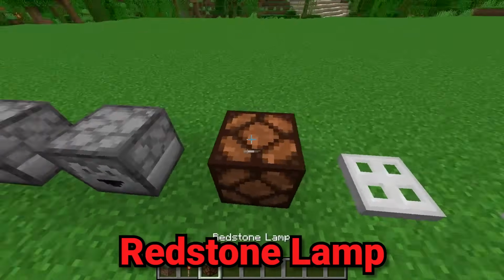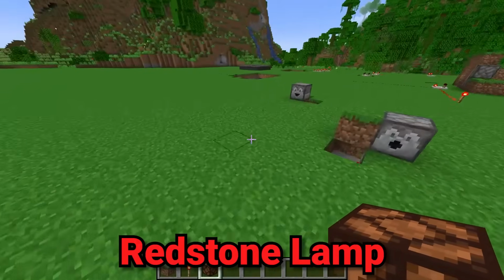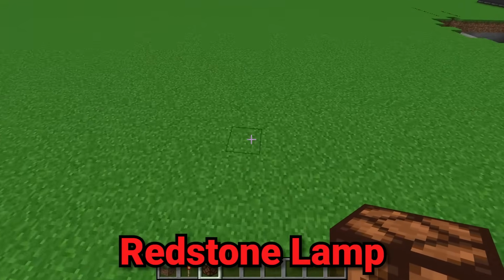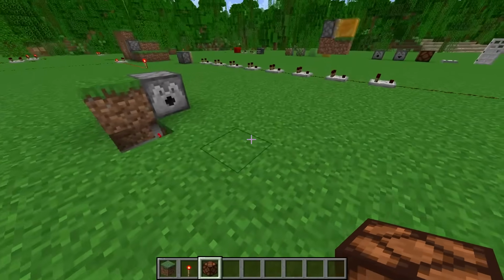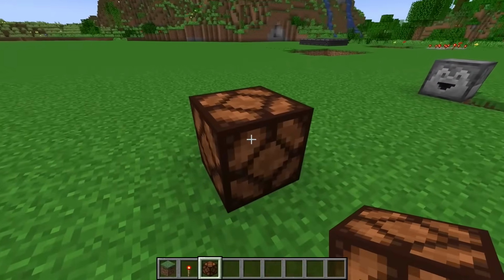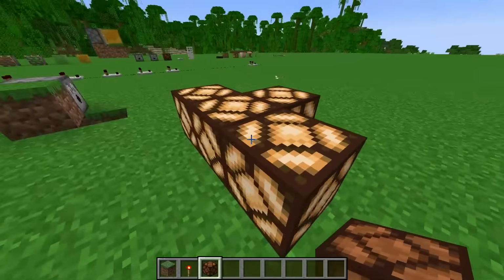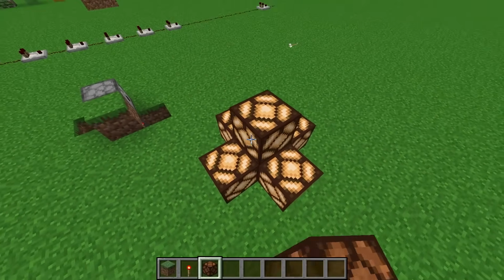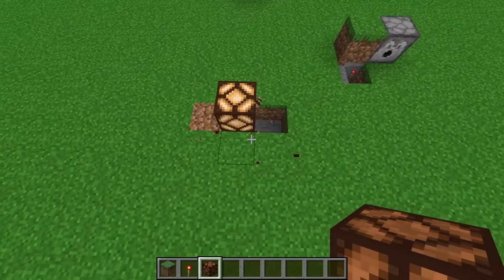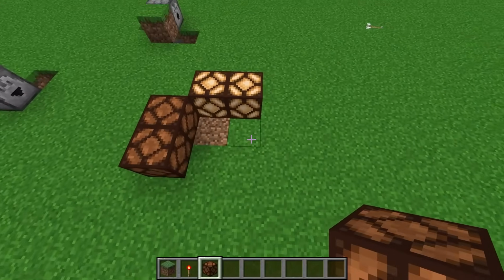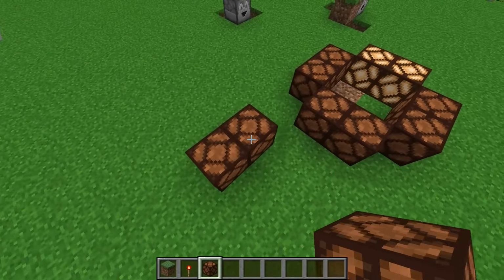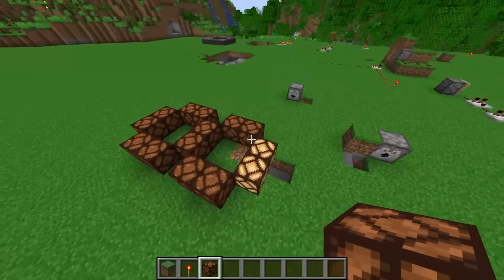Onto the Redstone Lamp. Now I kind of showed this previously, but this is more or less what you'd think. It is a lamp or a light that is only able to be powered and lit up by redstone. This is super useful because we power it on just like this. Not only will it power adjacent blocks, which can sometimes be annoying but is also quite useful, but it also can be used for a lot of other cool things, like for instance you could make a 7-segment display with this, just like this, or you could use it with something very simple, like a lighthouse.